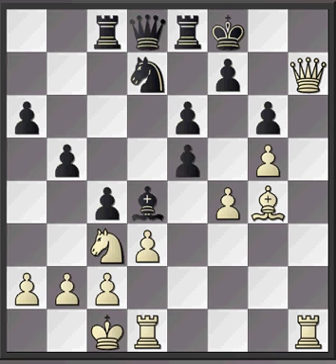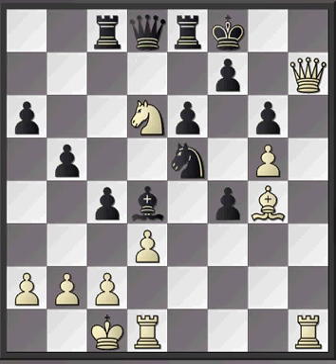White brings the knight into play. You can see that queen h8 check, king e7 doesn't work because the knight is guarding it. So knight e4 is played, then e takes f4 which opens up the bishop's diagonal to h8 again, and the knight comes in forking both rooks but also attacking f7 - so queen takes f7 checkmate is threatened. Black finds knight e5, which is multi-purpose: queen takes knight is threatened, knight takes bishop is threatened, and the f7 square is defended. But notice that the knight on e5 has blocked off this bishop again, which means h8 is available once more.